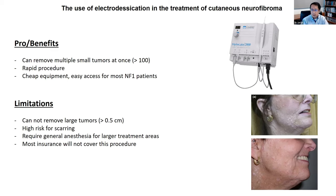One of the biggest limitations of this technique is that you cannot remove bigger tumors — the tumor has to be very small. But many individuals with NF1 have very small tumors, so this would be a perfect procedure to remove cutaneous neurofibromas. Just like CO2 laser, electrodesiccation can result in scarring, as you can see here — before and after electrodesiccation of multiple small cutaneous neurofibromas on the face. But many of my patients with NF1 would rather have a little small discoloration scar than the cutaneous neurofibroma. Just like other laser treatment, most insurance will not cover this procedure.